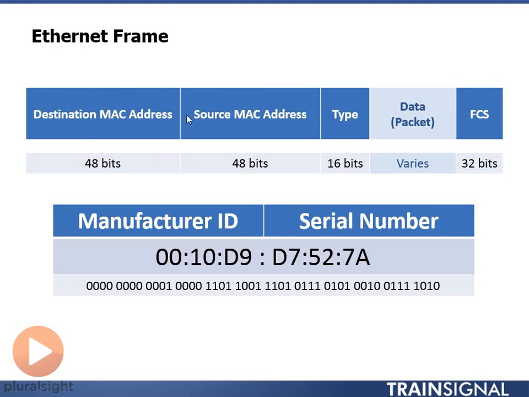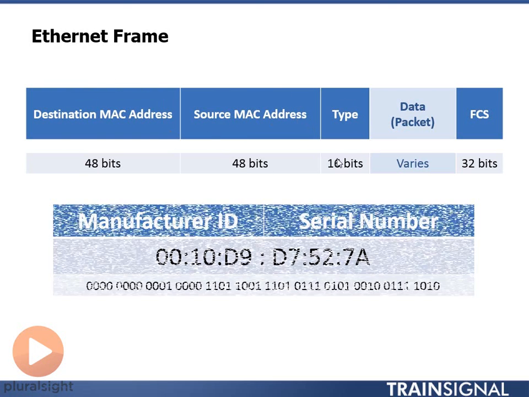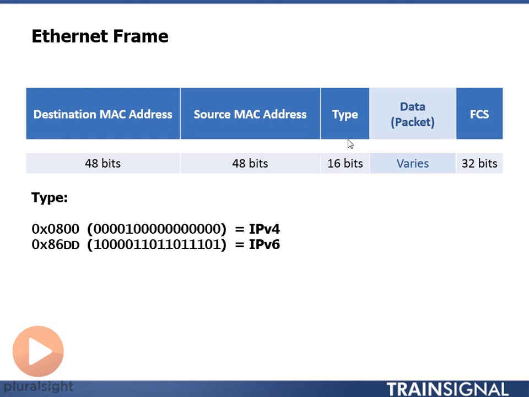All right, so we put the destination MAC address first, the source MAC address second. Where we're sending it to goes first, who's sending it goes second, and then we have this type field. Now the type field is designed to accommodate a message, essentially, to the next layer up. So the type field is a message to the network layer saying, hey, I'm about to send you this type of packet. So in modern networks, it's going to specify either IP version 4 or IP version 6. And it's going to put one of these two codes in there, either 0800 or 86DD.